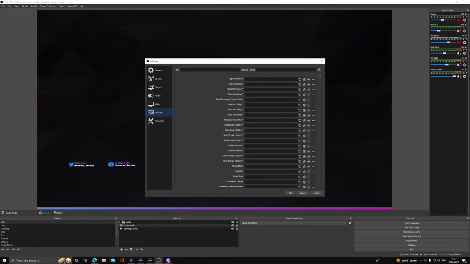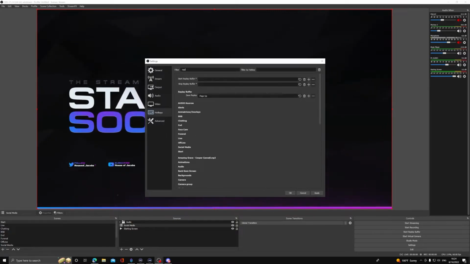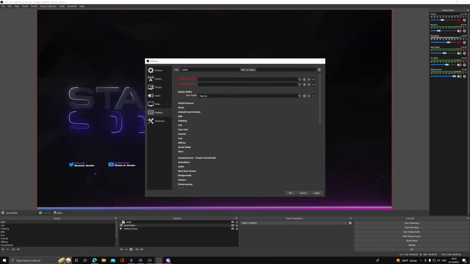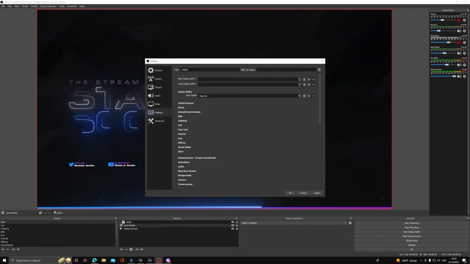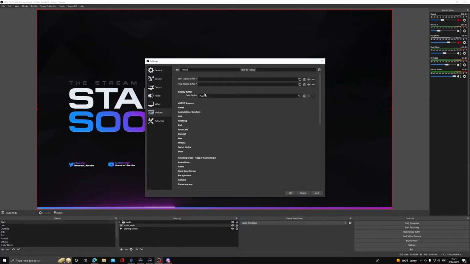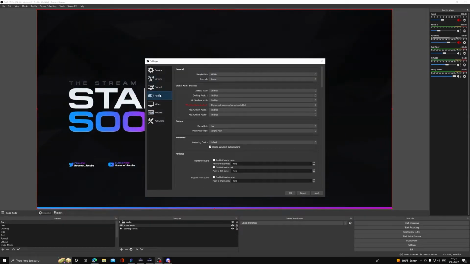All right, once you do that, you're going to want to go to this hotkeys button, go up to filter, and you're going to put in replay. What that will do is that will bring up everything that has a replay. You've got a start replay buffer, you've got a stop replay buffer, but our buffer is already gonna be running. So what you're gonna want to do is a save replay button. And when you do that, what will happen is you press some type of hotkey, I made mine page up, and then that will save the last 5 minutes of the stream to wherever you've put your stuff to.